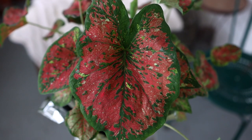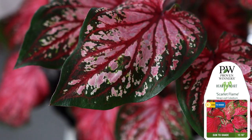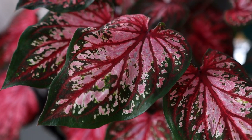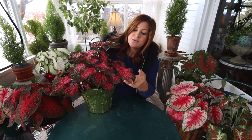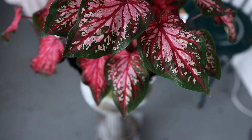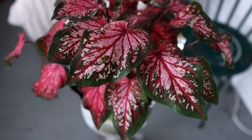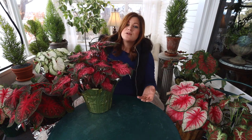Mesmerized has a dark salmon to paint color with a green margin and a splotchiness right down the middle — really interesting looking. This one is called Scarlet Flame. It has a deeper, almost burgundy-ish red, as opposed to Fast Flash which has a true red. There are a lot of burgundy-red Christmas decorations, so if that falls within your color scheme this would be a pretty one. You've got the deep green margin, deep reddish-burgundy veins, salmon pink in the leaves, and of course dark stems — most all of these have really pretty colored stems.